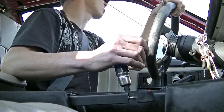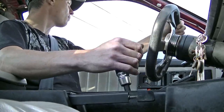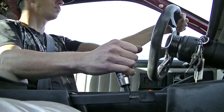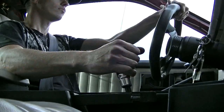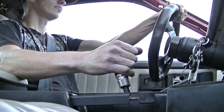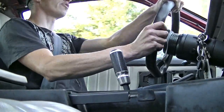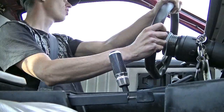It seems so quiet when it's just idling, but as soon as you step on it, it's a whole different story. Oh my goodness.